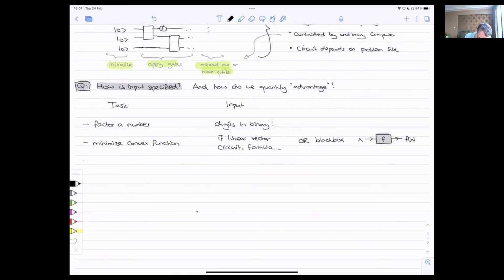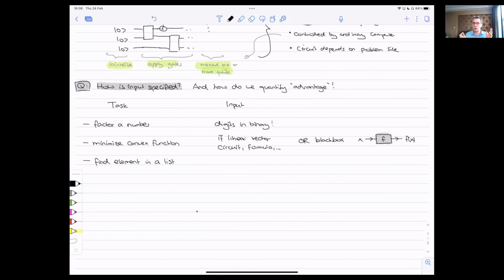Here's another computational task, finding an element in a list. It's a little bit underspecified what I mean by this. Maybe the element could be 5, the number 5. Maybe the element could be something that satisfies a certain criterion. I don't want to worry about that part. What I want to worry about is the list.